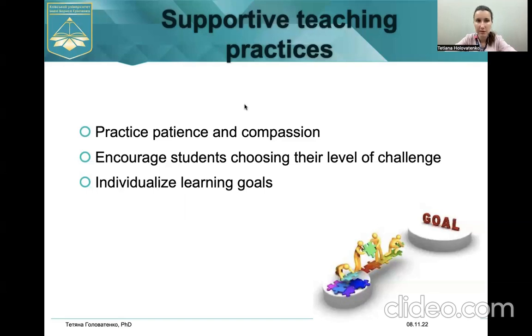The next thing how we can support them is encourage them to choose their level of challenge and individualizing their learning goals.